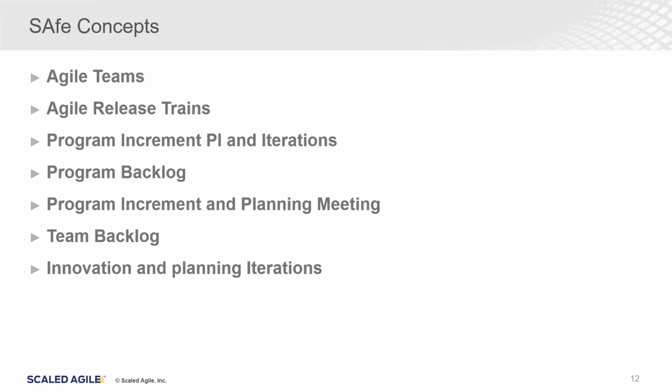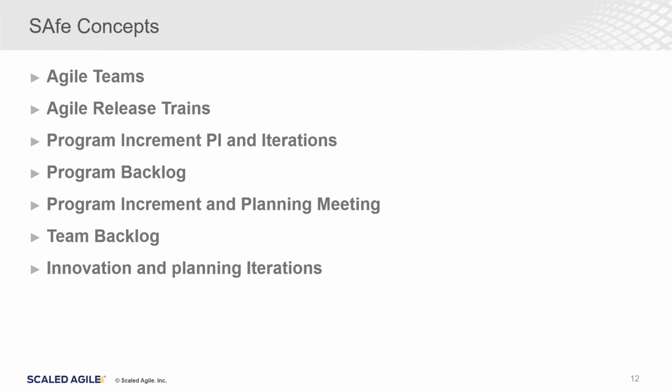And the ART, we discussed it, right? This can be considered as a collection of multiple agile teams, say 5 to 12 teams. Minimum 5 should be there. This group of agile teams is aligned with a common backlog called the program backlog and has common leadership. So this covers the teams under the same ART we discussed.